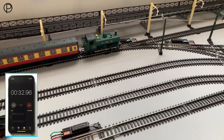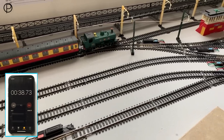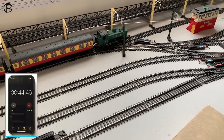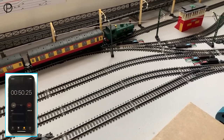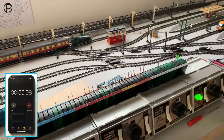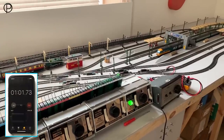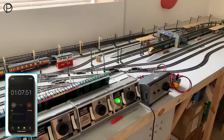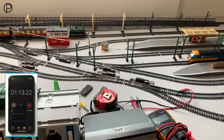I have had a number of goes at this, and I have had a number of stalls on the pointwork. Yeah, we're going to do that. Just needs a strong, positive thought, he says, grinning. But I don't think you'd want to be running these models like this all the time. I don't think it's very good for the motors. And for me personally, I do like to see them run around the layout rather than crawl.